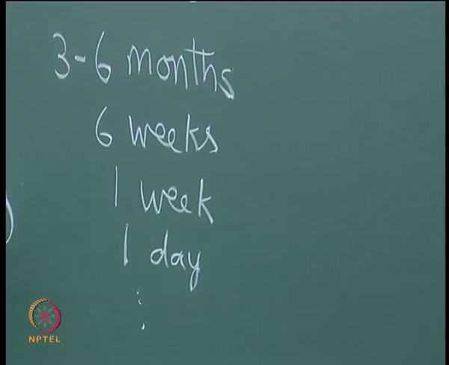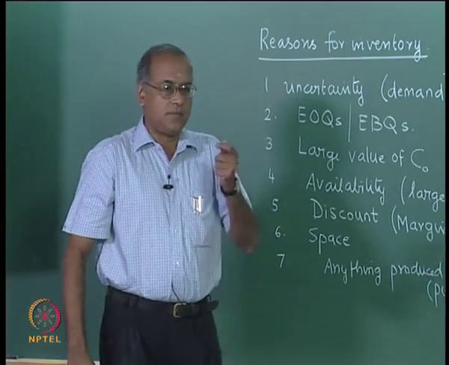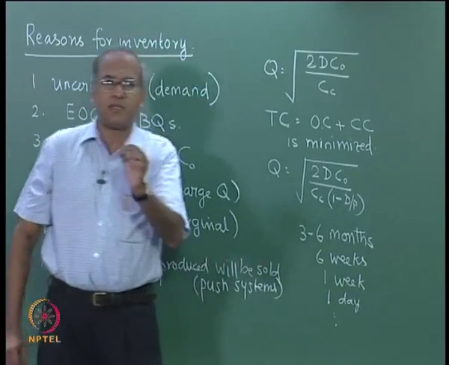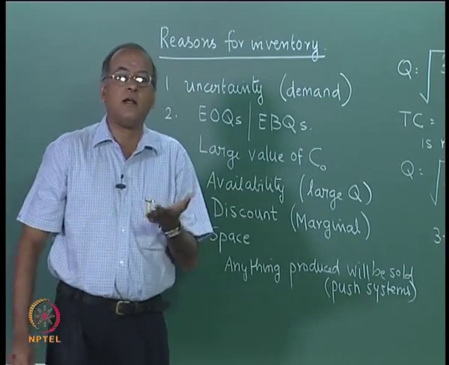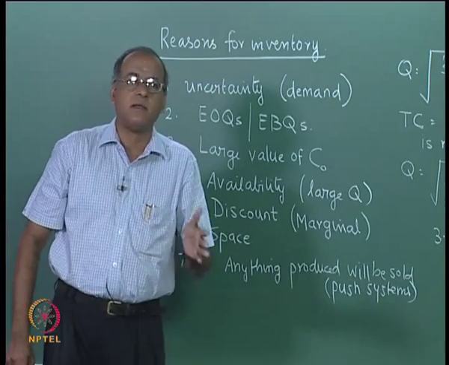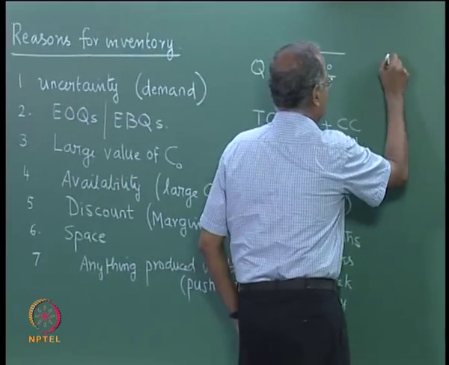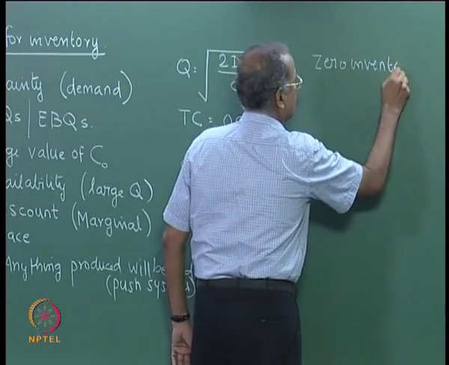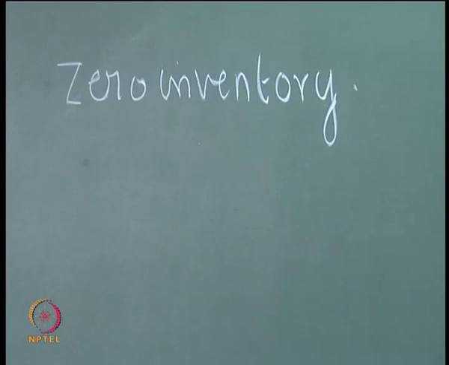So, the ideal situation that we could think of is called I have 0 inventory. When I produce something, we did see some aspects of single piece transportation and single piece production. So, the ideal situation is a single piece production, and the only inventory that I have is that piece which I am currently producing. So, this leads to a very ideal situation called 0 inventories. Bring down the inventory to 0. It is an ideal situation.